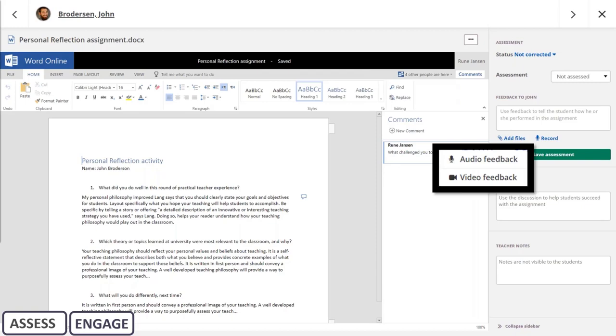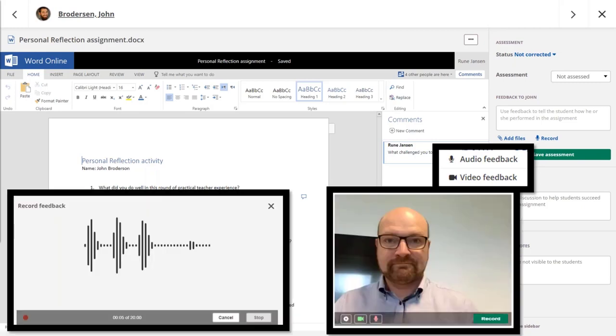And video and audio feedback is another really nice tip to personalize learning, to continue communicating with students directly within that assignment tool. So great way for teachers to record their voice or to record themselves via their computer's webcam and share feedback directly with students. And if you want to personalize learning from a distance, this is a nice way to get started with it, to provide students a 30-second clip of some personalized feedback without any additional software, really easy to get going with.